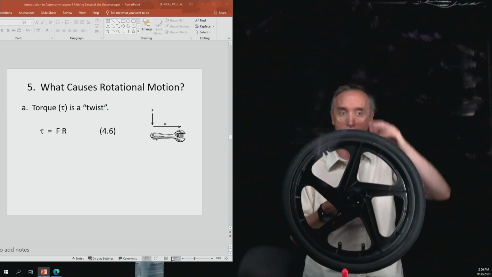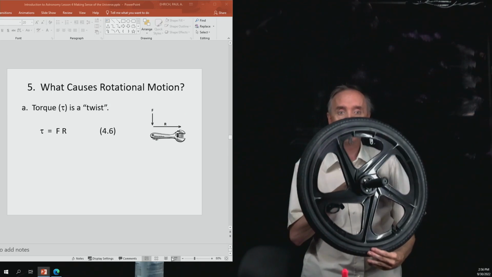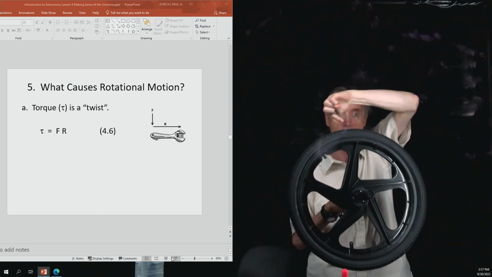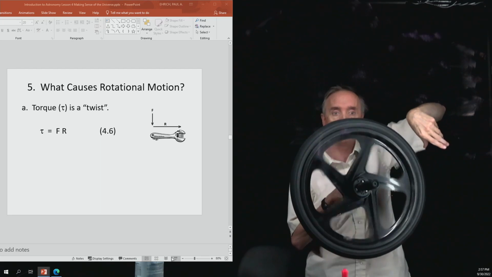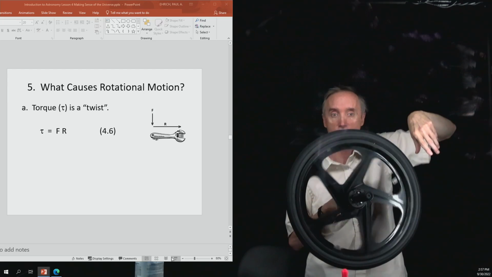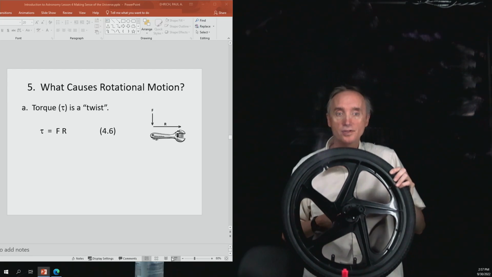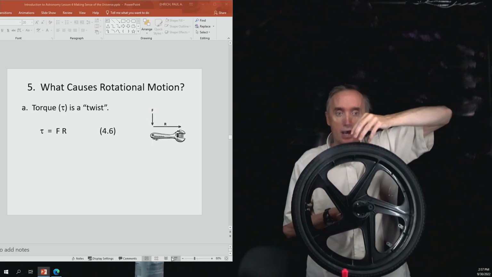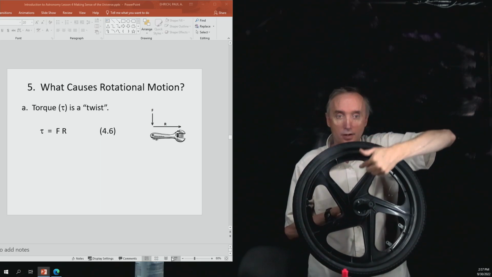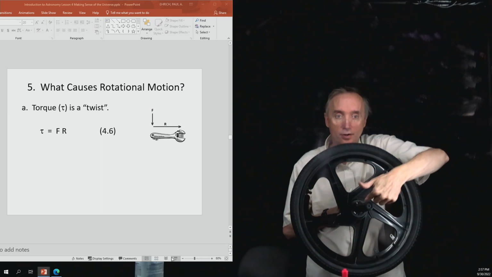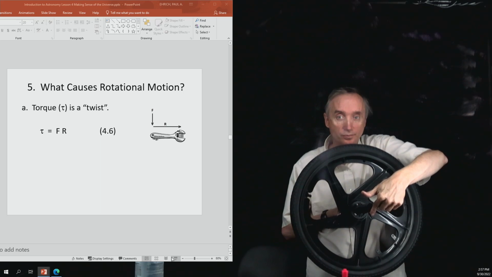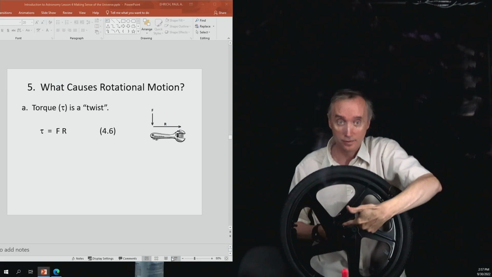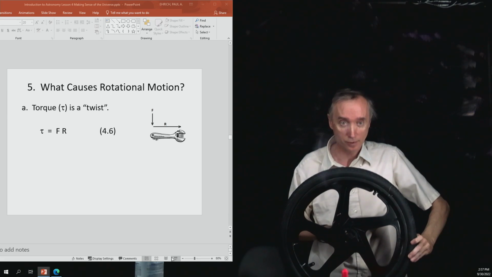To spin, I had to put my hand on it, and I had to move my hand. So I was applying a force. So my force was in this direction, and then when I apply it, it causes it to turn. But there's something else involved, and that was the radius. So did you notice that I applied my force up here a certain distance away from the axis? So that's going to be the letter R. Radius is going to be the letter R. F is the force that I'm applying.